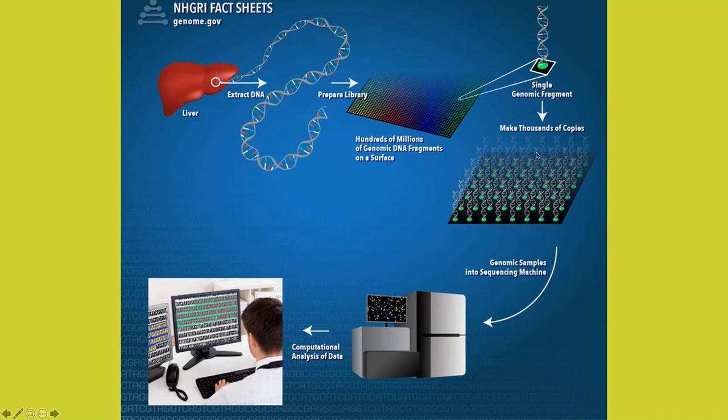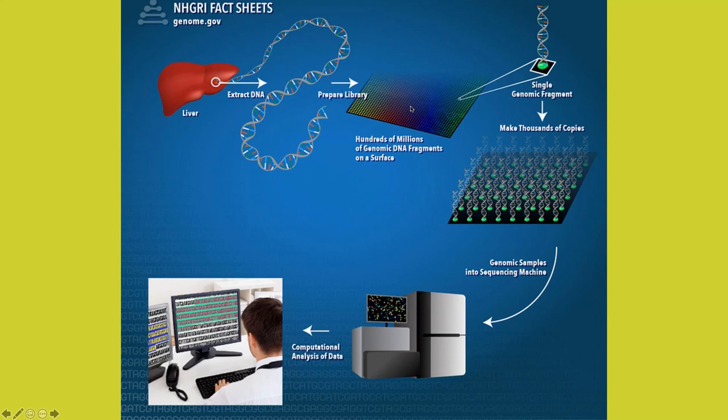And basically, in a nutshell, we're going to extract DNA from something. We know that you guys have probably watched CSI, so you know you can get DNA from hair follicles, right? If you get the follicle, you know that DNA can come from blood. And so there's a lot of things you can extract DNA from. Liver's a little weird one, but why not? Tumors, you can take a tumor and extract DNA from it. In fact, that's a very interesting area of research to see, is the tumor DNA different than the body it's coming out of? But basically, in a nutshell, you're going to get this DNA, you're going to prepare it, and we're not going to go in depth on that.